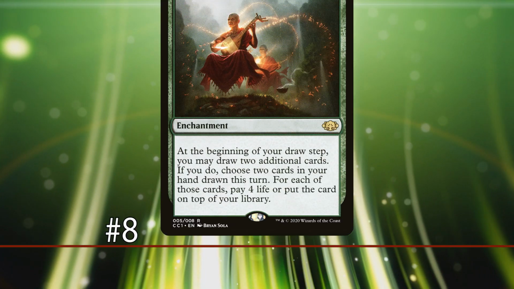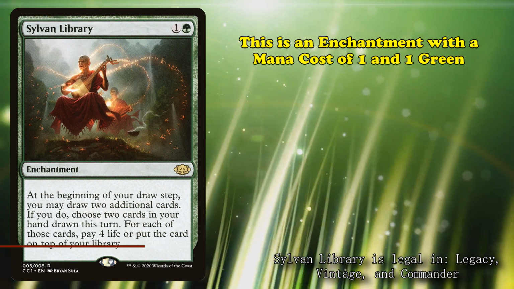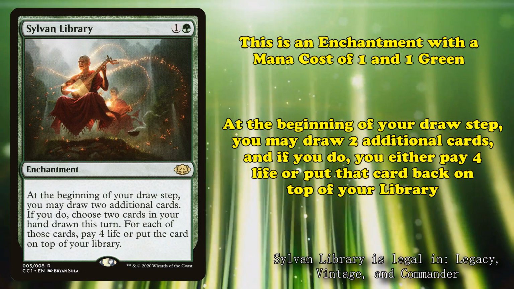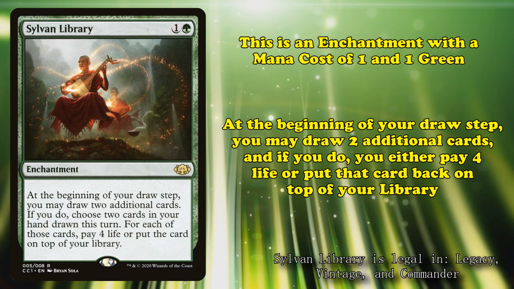And at number 8, we have Sylvan Library. The current version of this card is an enchantment that costs 1 generic and 1 green mana. At the beginning of the draw phase, you may draw 2 additional cards. If you do, choose 2 of the cards you drew this turn. For each one of those cards, pay 4 life, or put that card back on top of your library.